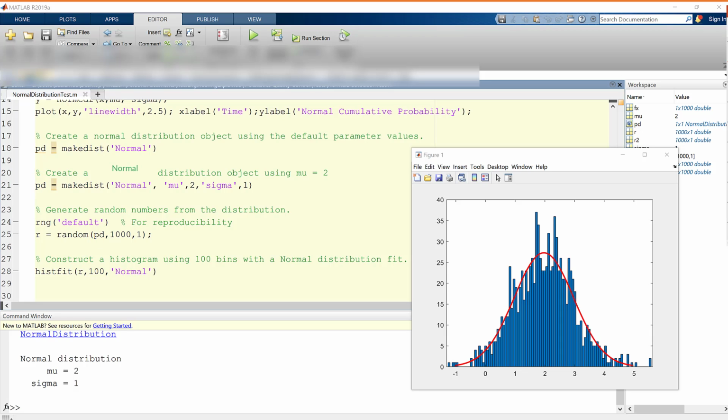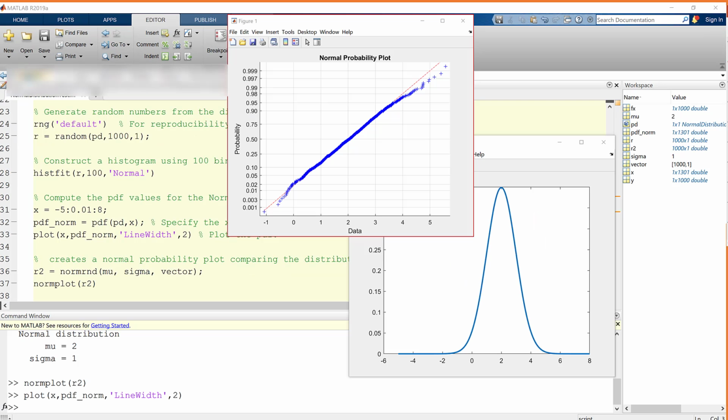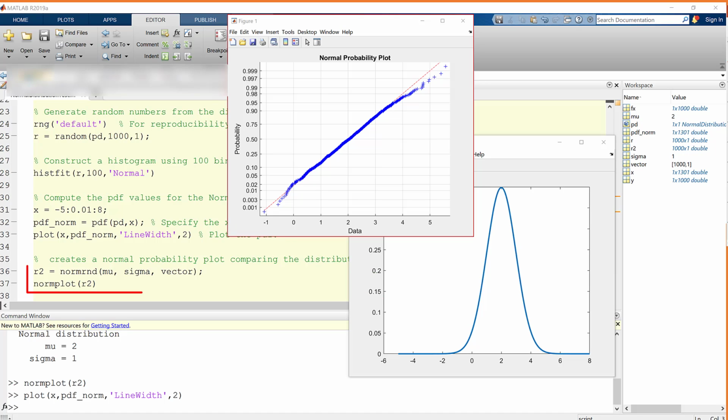Then we construct a histogram using 100 bins with a normal distribution fit. Let's compute the PDF values for the normal distribution at the values in x, defined between -5 and 6, with a step of 0.01, and plot the PDF function. We can also create a normal probability plot comparing the distribution of data in x to the normal distribution.